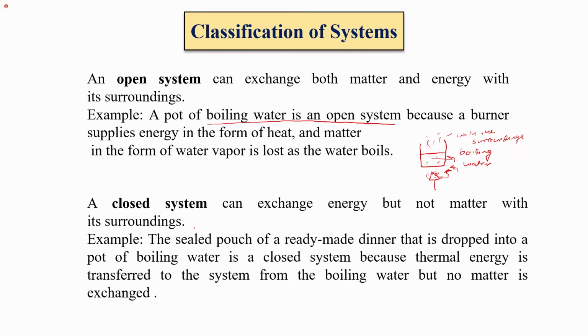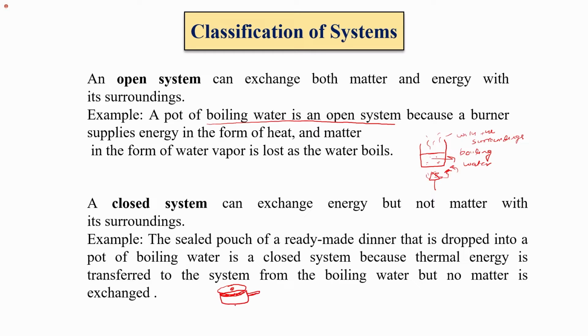Next, we can also explain this with an example. Let's say we put a lid on a saucepan. Putting a lid on the saucepan makes the saucepan a closed system. So let's say this is a saucepan, and we put a lid. This is a lid. Now this system is closed.